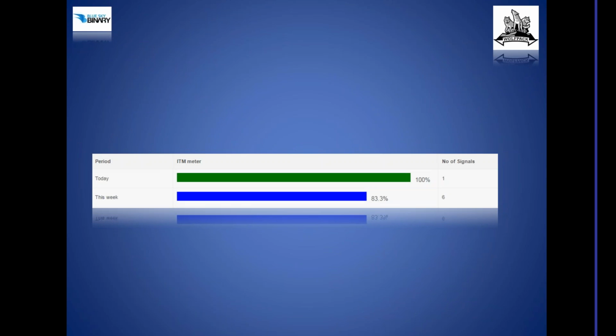So this week I took 6 trades and I won 5 of them. These are the results of the analytics. We have to wait for the hybrid results, but from what I have watched, I think they will be the same this week.